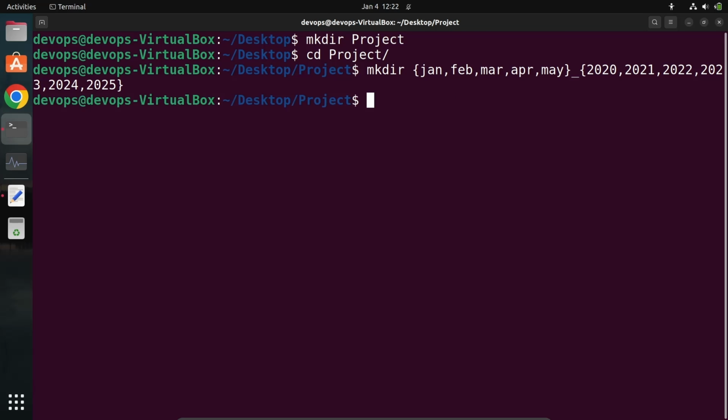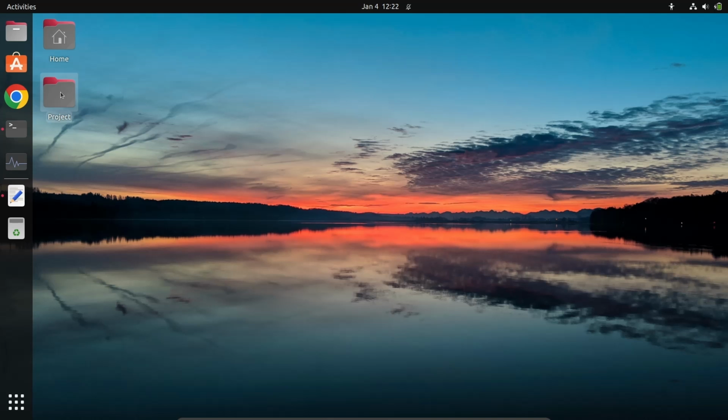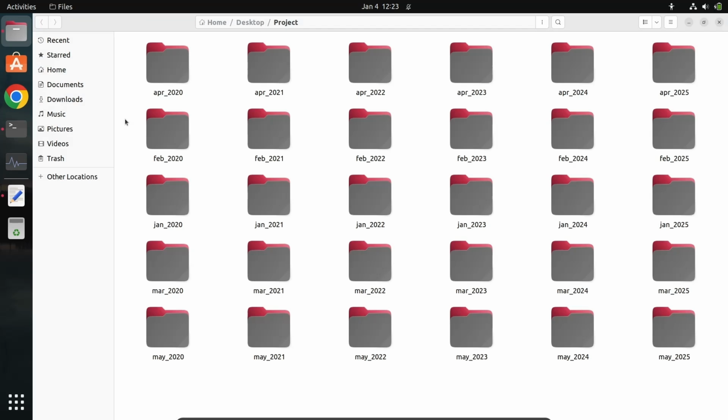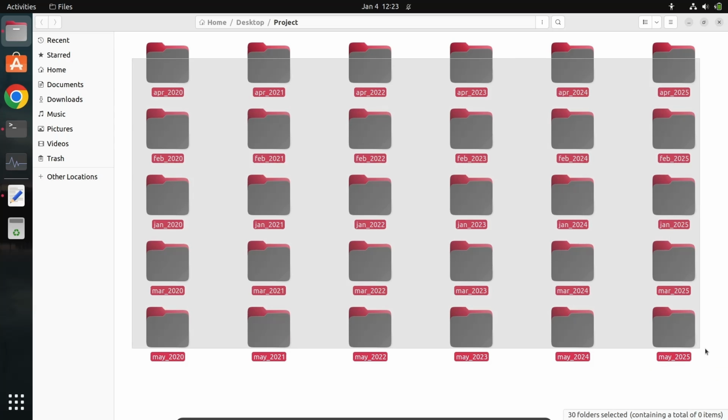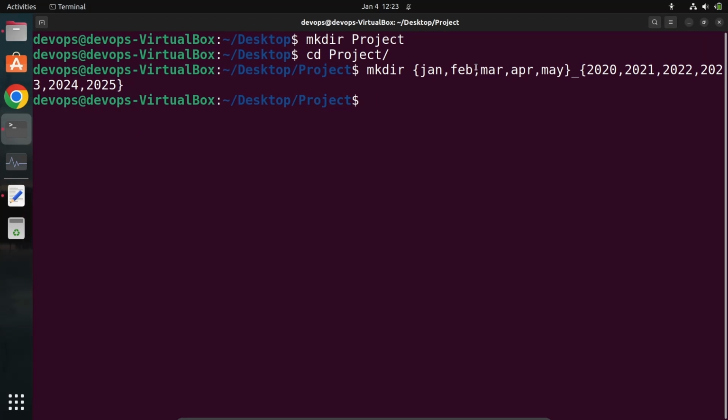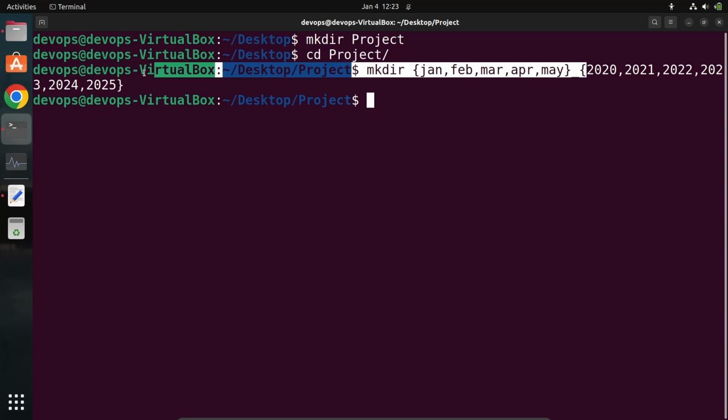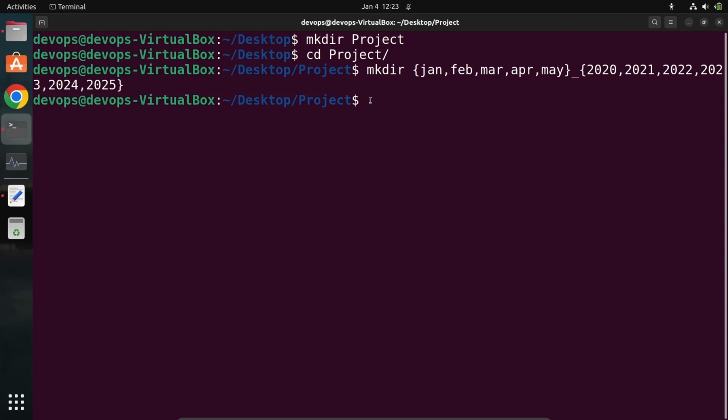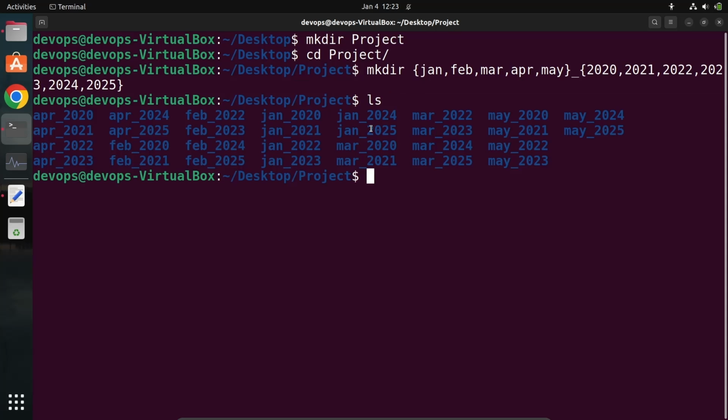Let me hit enter. It's done. Let me navigate to my project folder. You can see all these things are there, and if I select all, there are a total of 30 folders. Here it is 5 and here it is 6, so 6 5s are 30 items. If I hit ls, it will show them.